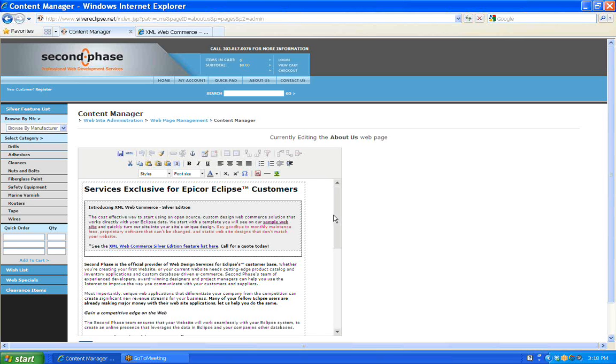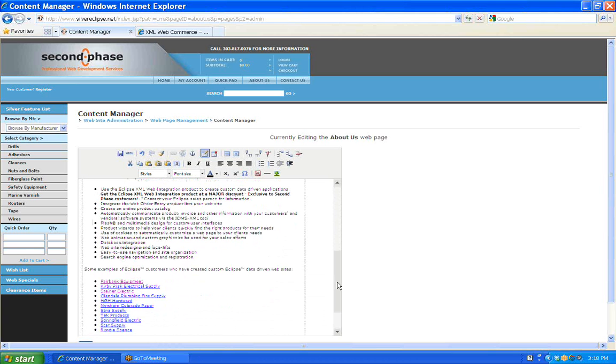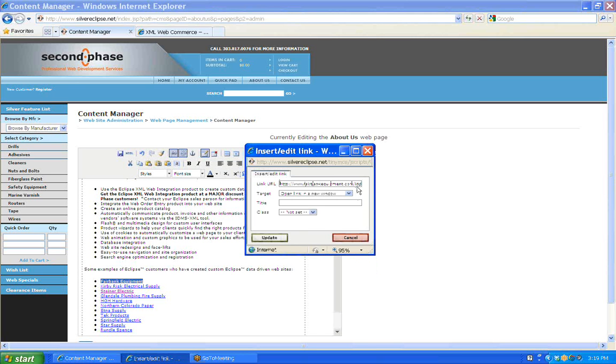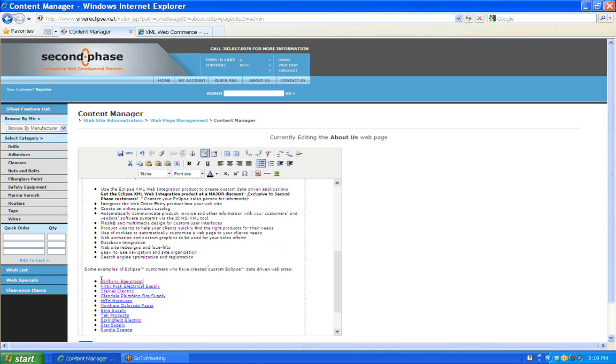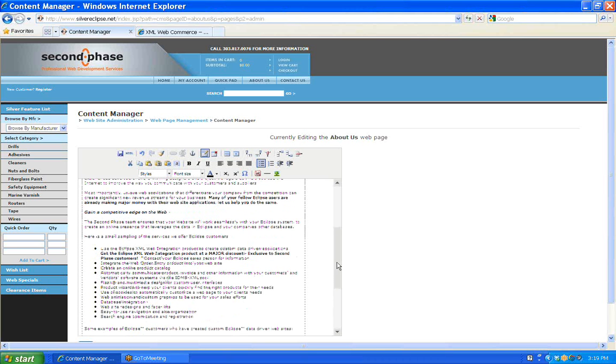If we want to change something on the site, say we don't want this to be red anymore, we want it to be black, we can go in here and pick black for that. Then we can say we want to change a link. We want to change Fairbank Equipment, which is one of our links, to something else. We would add the extra information we want, relative to making this go to a new equipment page. We'd add that here by hitting paste, hit update, and this link now will bring us to a new page than what it did before. We can do that for all our links throughout the whole page and any other things we're looking for.